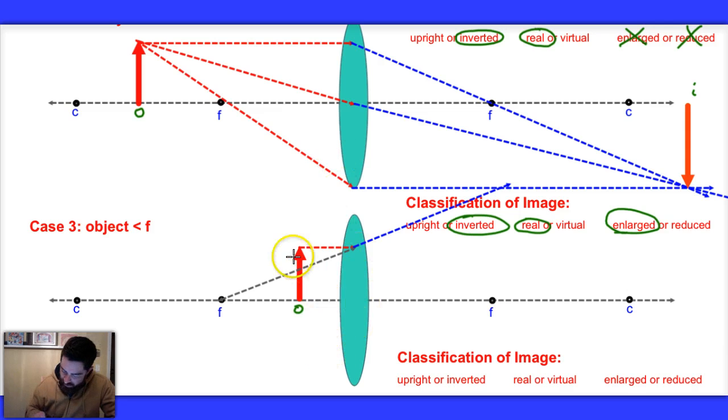Our second one is the one that would have gone through the focal point here on this side. So what I'm going to do is send it in that direction and then sketch in this guideline. It would have gone through the focal point here on this side. That's going to refract parallel to the principal axis. And then finally we have a ray that passes right through the center of the lens.